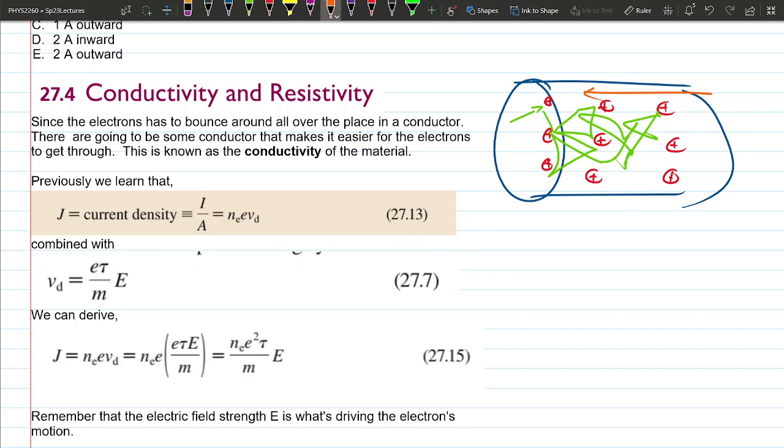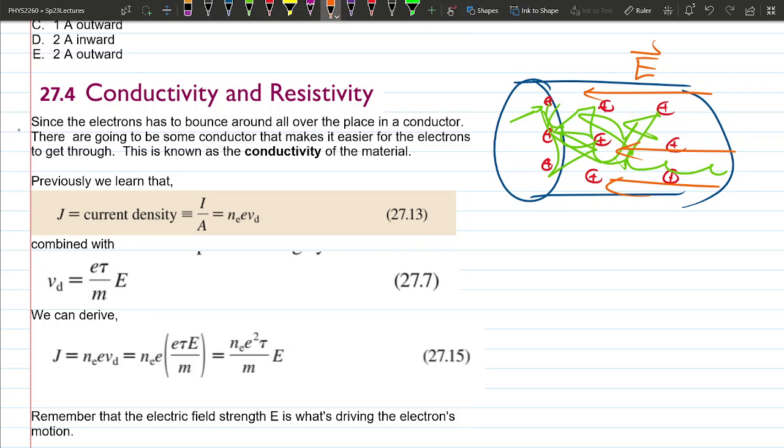if you apply an electric field on that conductor, then the electrons, instead of bouncing off like this, will tend to drift towards the other end of the conductor. The reason the electric field is going to the left and the electrons are going to the right is that, basically, you can imagine electrons as flowing uphill along a stream of electric field.